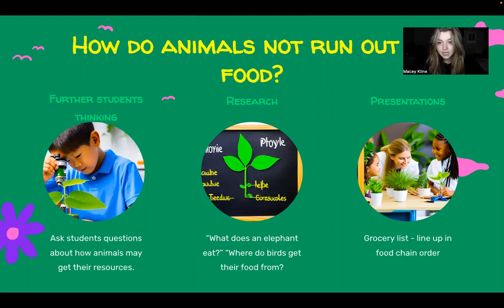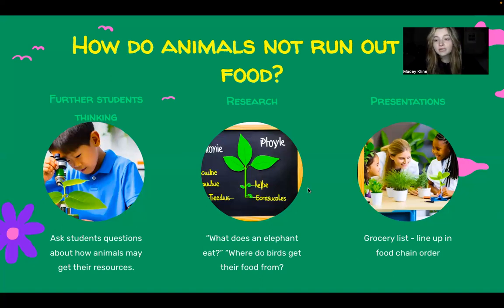My first step, I kind of chunked up my lesson with these 3 little things, but it'll make more sense. The first step is to further the students' thinking. You ask them, "Well, do animals have infinite food always available to them?" And then I had this idea, like, they probably see their mom making a grocery list or going to the grocery store. This is pretty much a grocery list for their animal of choice. The way it goes is I would give each group an animal, and I would already have the animals listed out and where they should be on the food chain.